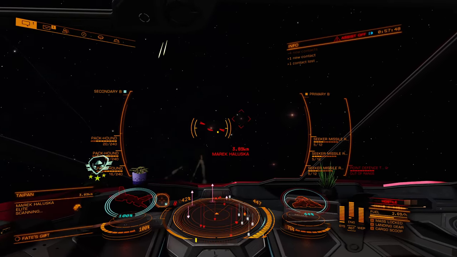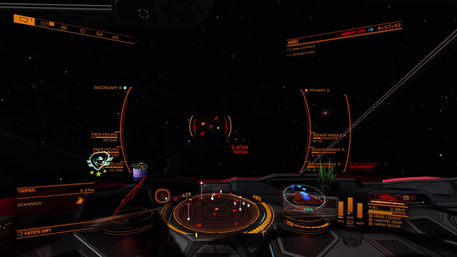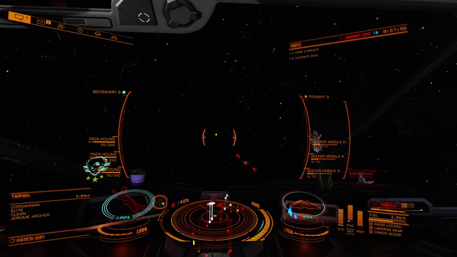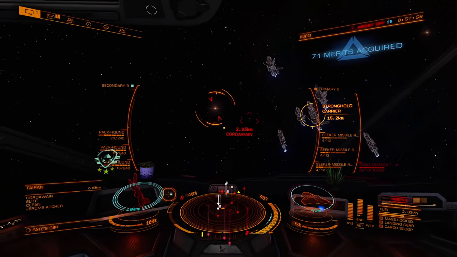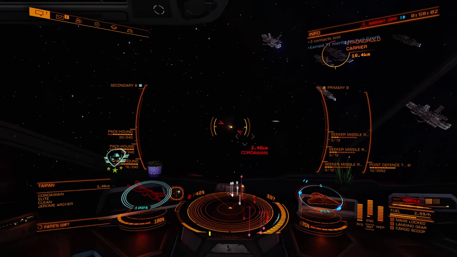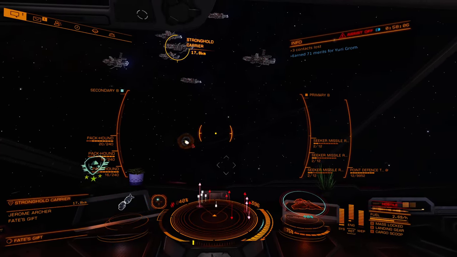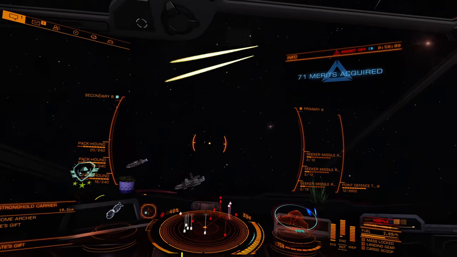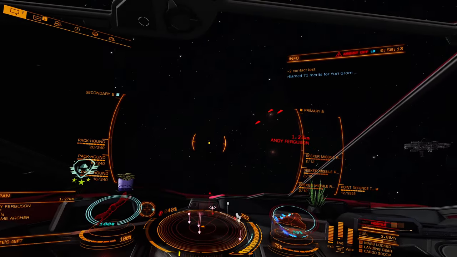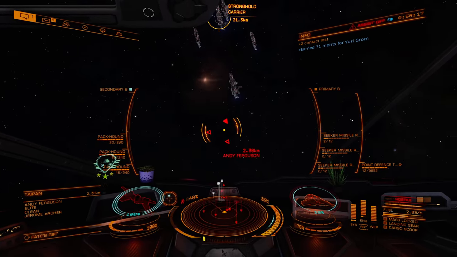Pilot is Mara Callista, elite. Shield 100%. Pilot 100%. Mara Callista, clean. Ship is clean. Faction Jerome Archer. Pilot is John Falcon, elite. Shield 100%. Pilot 100%. Target shields offline. Target lost. Okay. Destroyed. Targeted. Scanning. Andy Ferguson. Ship is clean. Elite. Faction Jerome Archer.